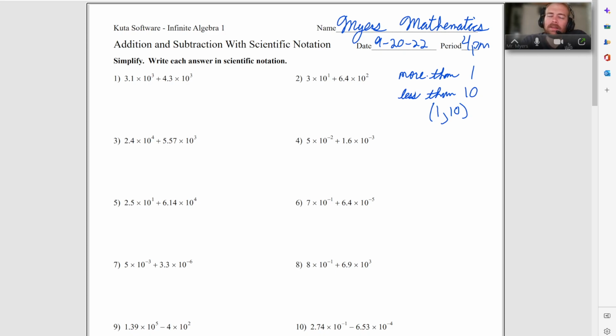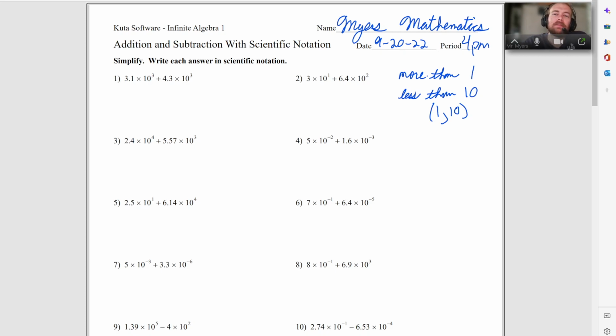But the reason why it can't be less than 1 is because numbers that are in between 0 and 1 are fractions, or pure decimals or pure fractions, is how I like to describe them. They're like 0.3, right? That's not really a one-digit number. It's kind of a one-digit number. You know what I mean?